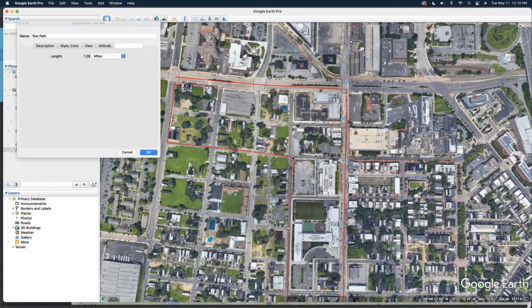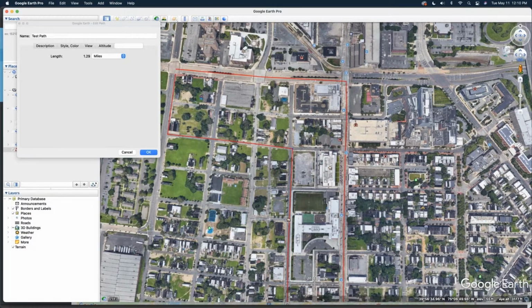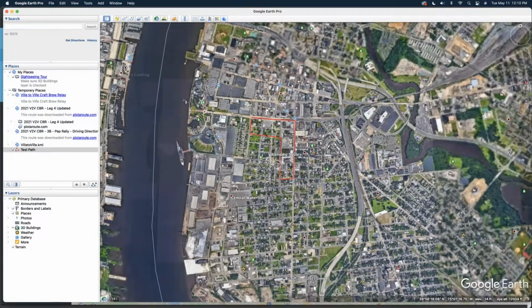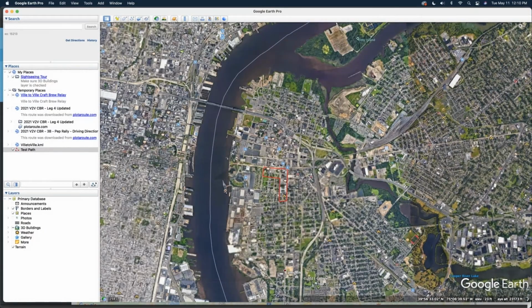This imagery is getting updated all the time, and on the bottom there, it tells you the date. It's always going to be up-to-date imagery, and you can zoom in and edit your path based on what's actually happening at that location. And if you've got to go off course and do some section of the course that's a little bit off, you can then just reload it into RaceJoy.